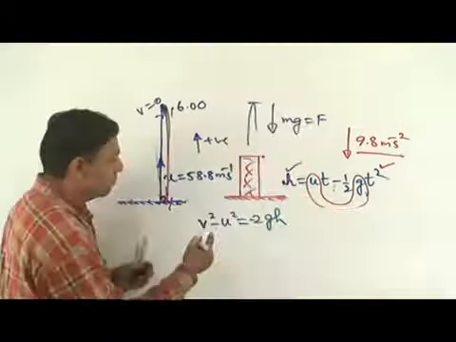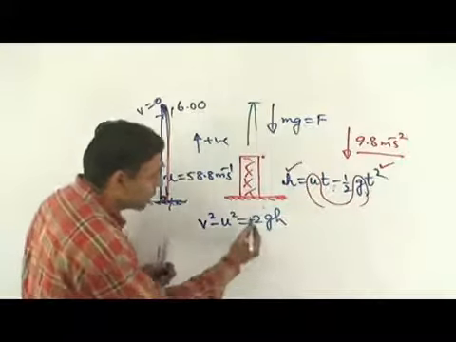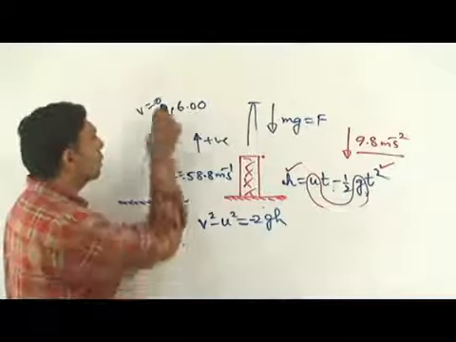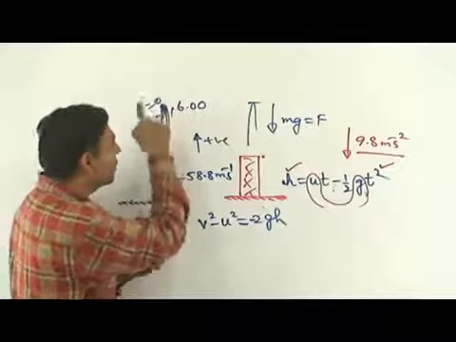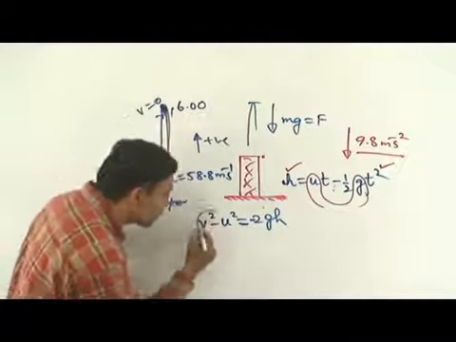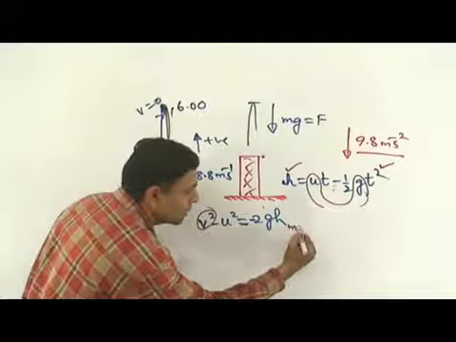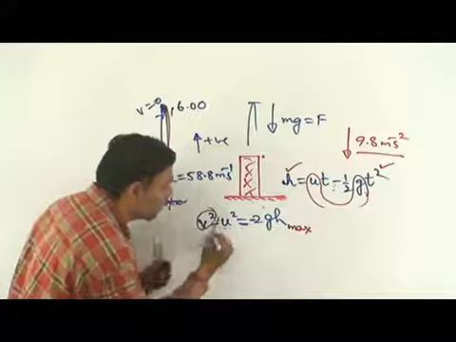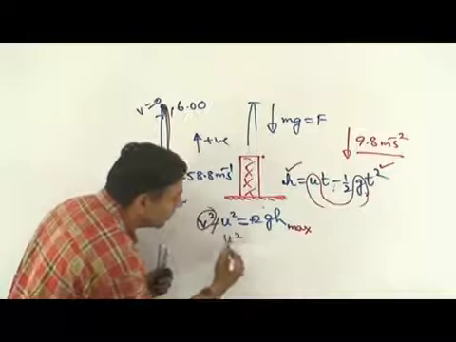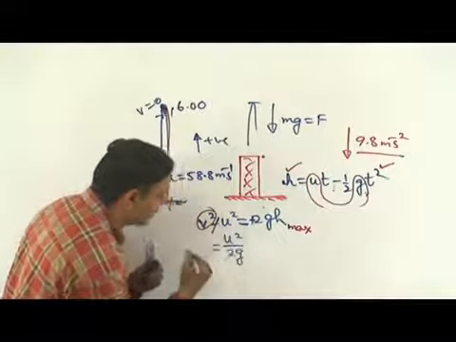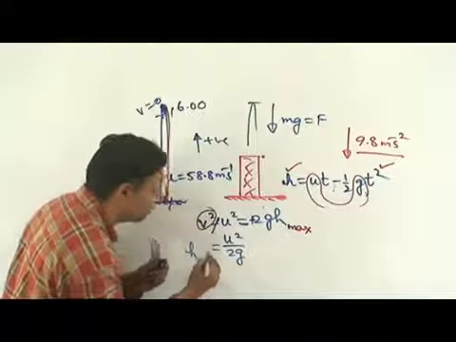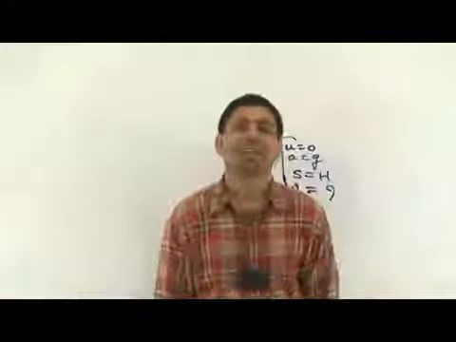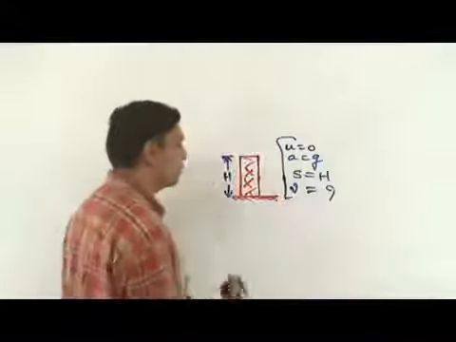We know its velocity and height are related by this equation. Now, suppose we need the max height. Max height is nothing but the height when velocity becomes 0. So when this velocity becomes 0, whatever value of height we obtain at that time is going to be the maximum height reached by this body. So the minus sign we can now safely cancel out, and we get u squared by 2g as h max, or the maximum height for a body projected up with velocity u. Is it clear? Let's now proceed to case 2 in vertical motion.